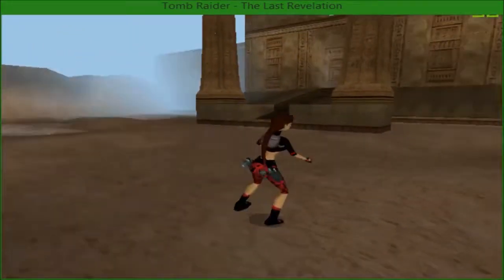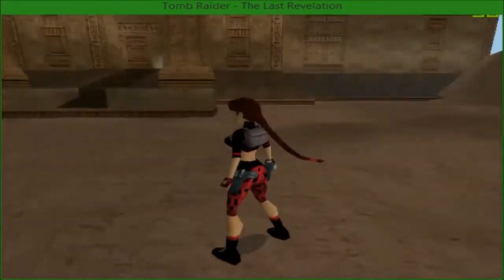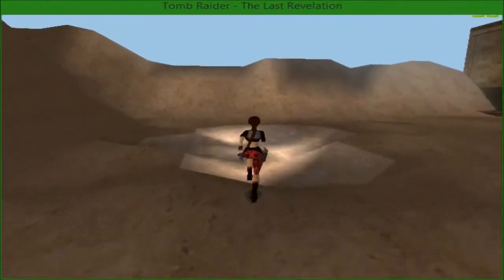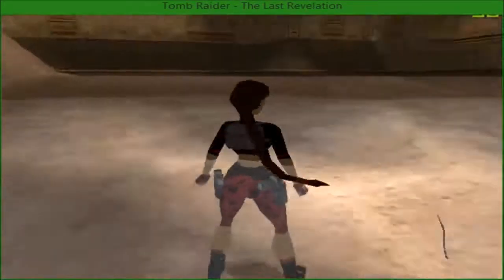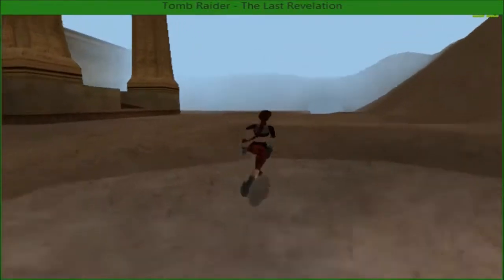Okay, so we run out of this little cave in there, into this wide open area with a couple of obelisks. So the first thing we want to do is head over. You can see this isn't water, this is fog, and it would come up better if I had my settings up correct, but I've got them just right to record, so I'm going to leave them be.